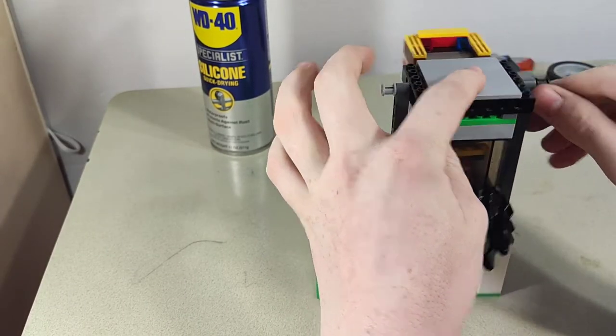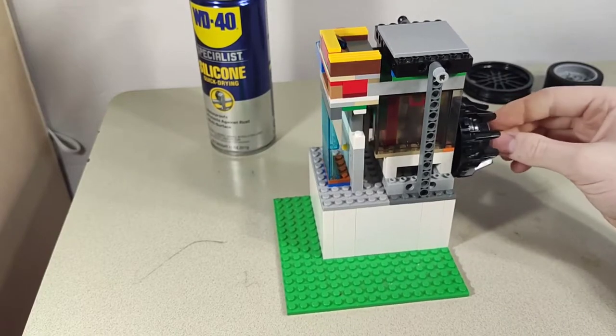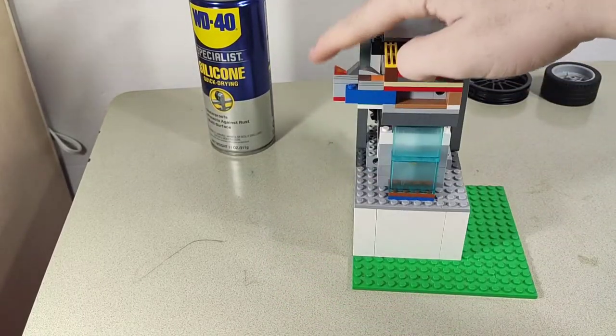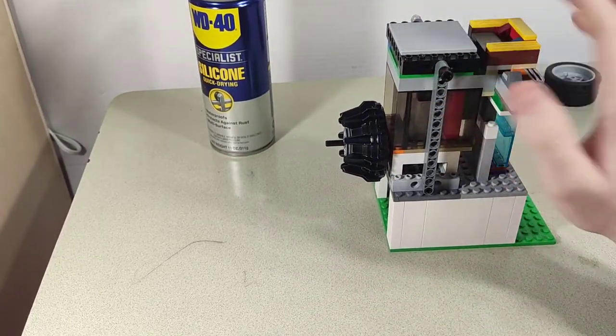I will say this, or disclose, this is not 100% my design. A small portion of it is KF Plus Lego Mastery's design, but the throttle portion and multiple other portions of this are my own design.